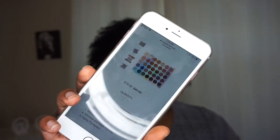Cool. Let's talk about the price point for this palette. I do have my phone here, and I am looking up the price of this palette. I don't feel like it should be $40, so I guess that's why they marked out the 40 and put 19 on it, okay?